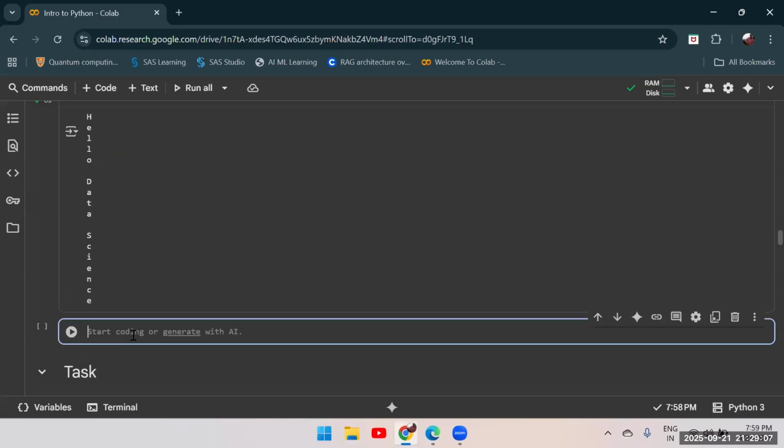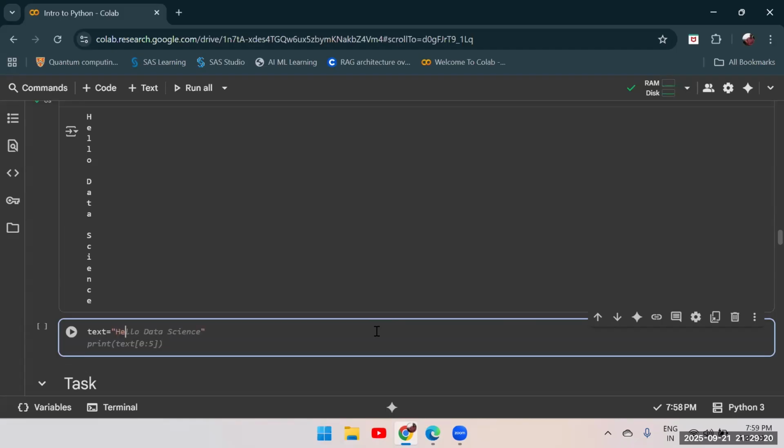Now whatever text I'm having, I'm saving it in a variable as text. So I'm saying text is equal to hello data science. Now I'm going to access this. What will be the output of this?